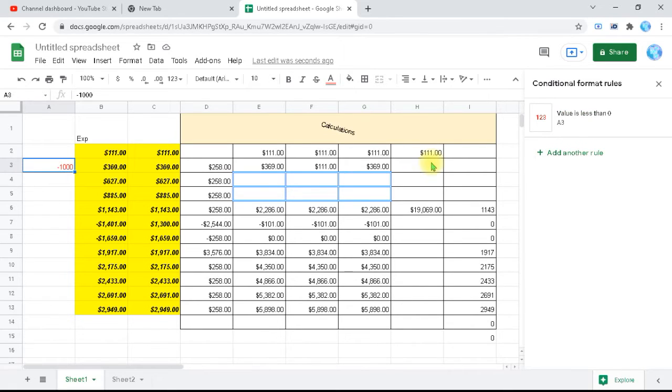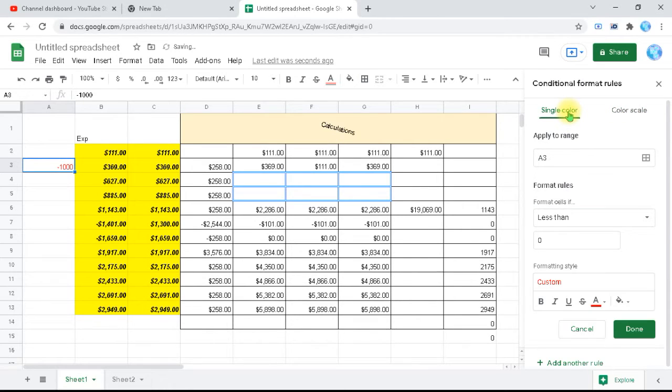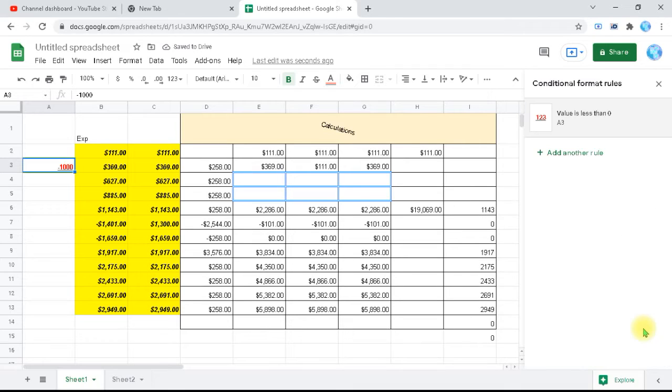I can make this for other things. If I return back to this same cell again, you can see that you can make a single color, and you can make bold styling, italics, underline, whatever. Maybe we can add underlining and bold, for example. That's a sample of the styling that will be done, and I'll say done. Then I put here 20, for example, so it's normal. If I put here minus 20, it's coming bold, underlined, and red in color. So this is changing automatically.